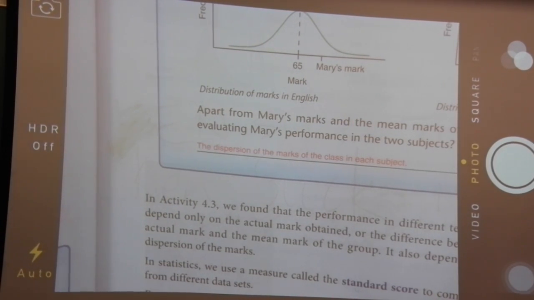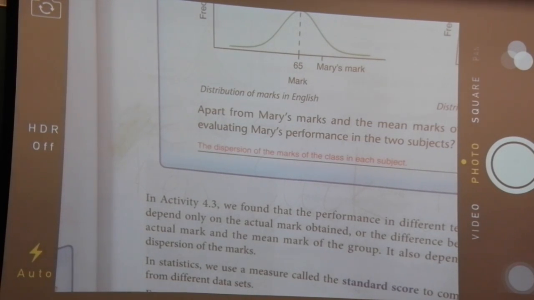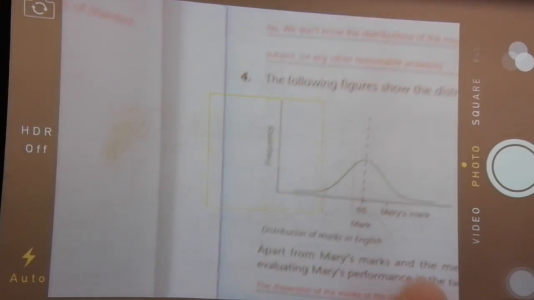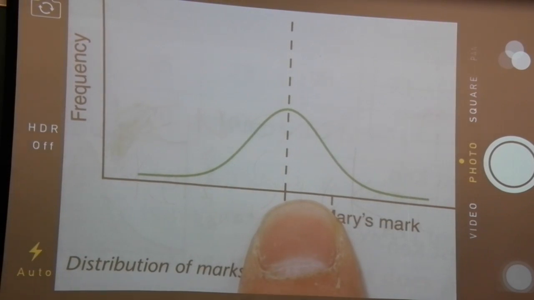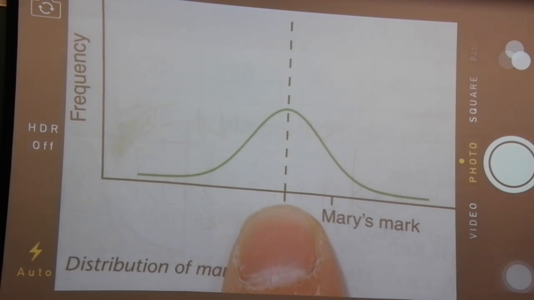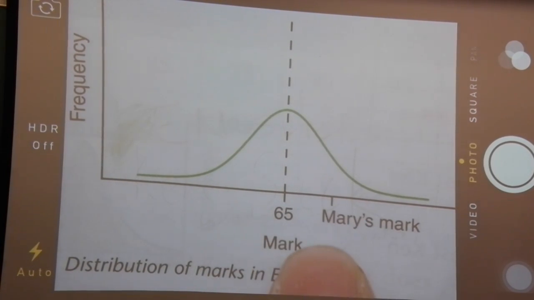So that is the use of standard score. You will encounter calculations. Just remember how to operate your calculator and do the calculation. I just want to talk about the shape of this one. Now, for this, experiments tell us that many researchers do many experiments. If there is no special influence on a set of data.